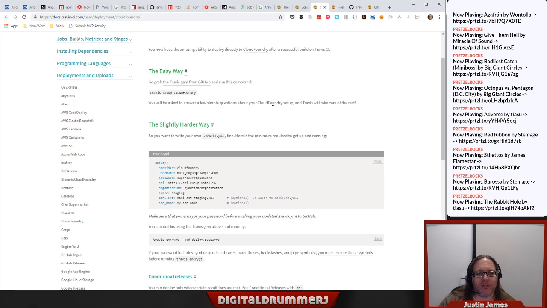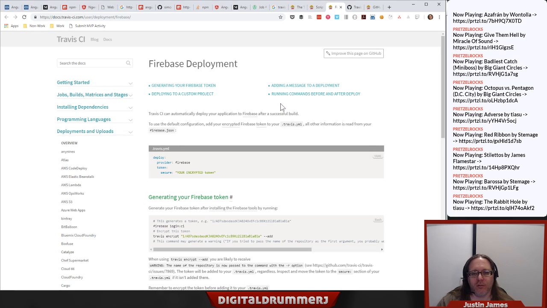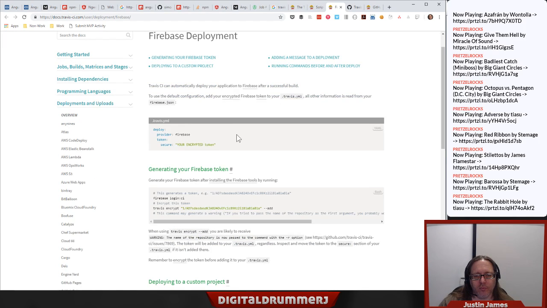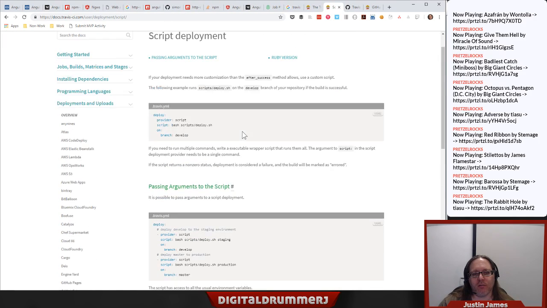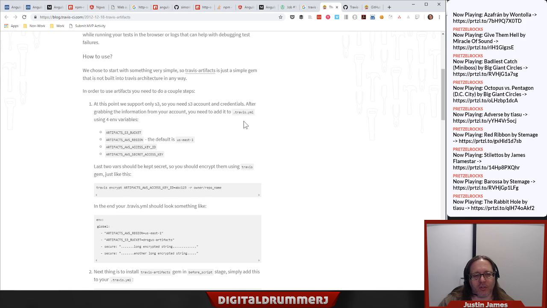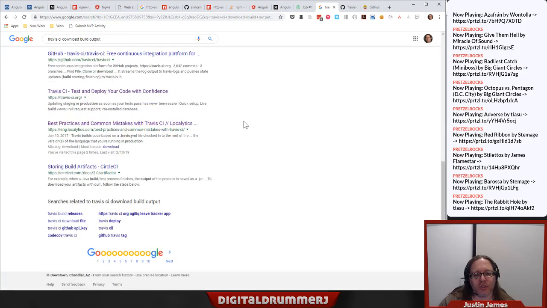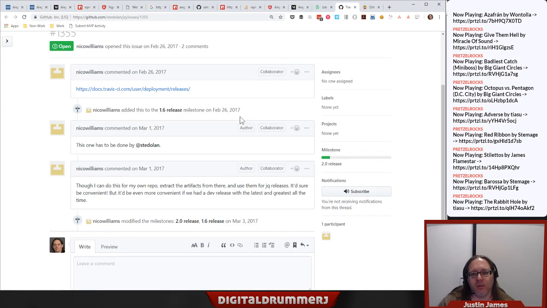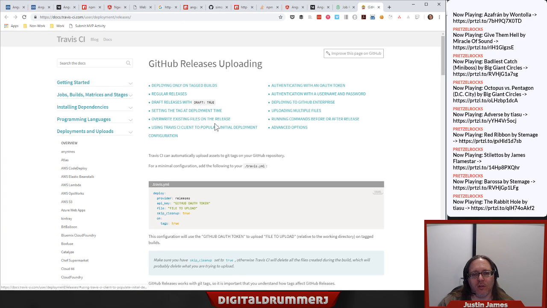Looks like there's a, go right from Travis to Cloud Foundry. Do the same thing for Firebase. Don't care about script. So it looks like the short answer is no, I can't. And to actually get my build.